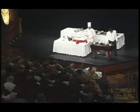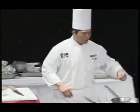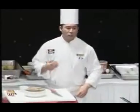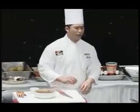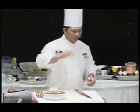Then after that, when it's nice and done, you can go ahead, drop some red wine in there. Just use the cheap red wine, ladies and gentlemen. I don't want to use anything expensive. Then you can go ahead, reduce that up. When it's nice and reduced, then you can fill up the water, or even vegetable stock, ladies and gentlemen. But I don't want to use anything expensive. Just use water. You just need to fill them up.